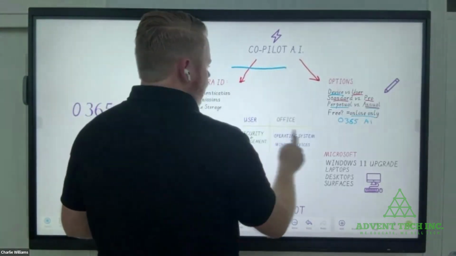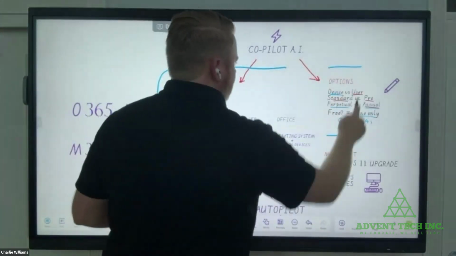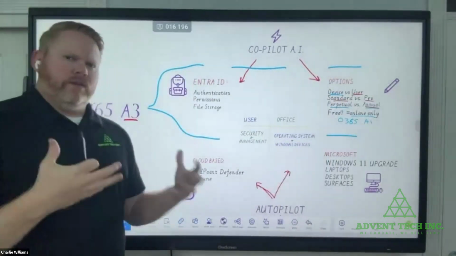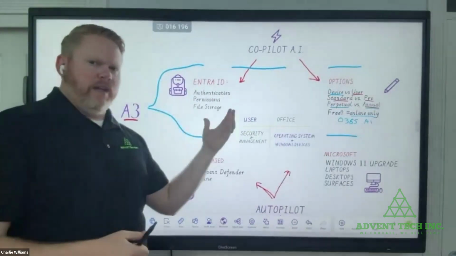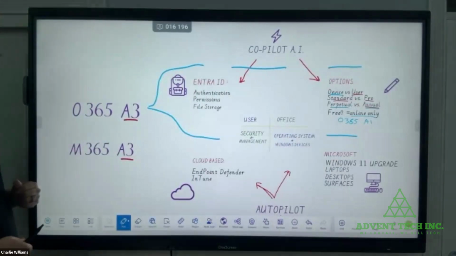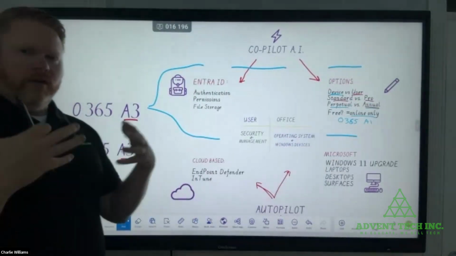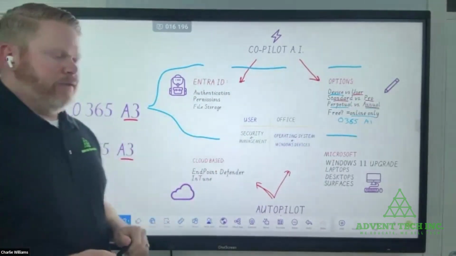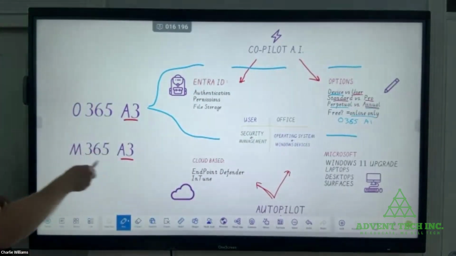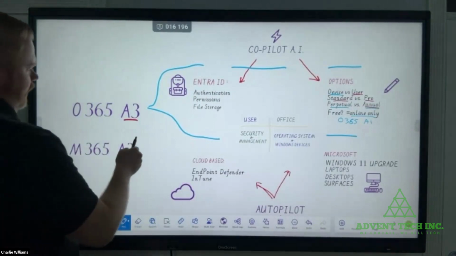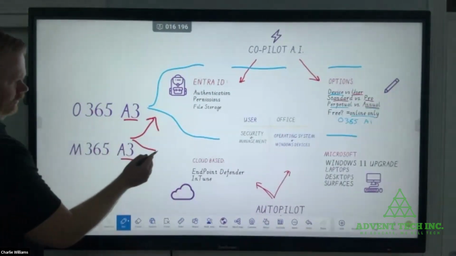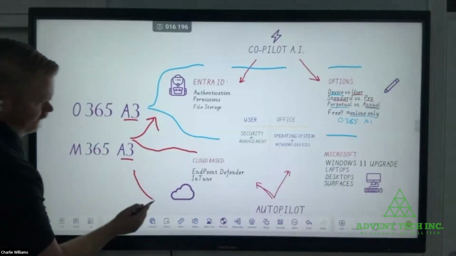So why do we oftentimes direct people towards an O365 if they have really limited Microsoft usage, but they still need all the user licensing tools and all the Office tools? That's an O365 A3. But if you really have a significantly large Microsoft deployment within the school or district, we'll often push you towards the M365 because it not only gets you everything we described here, but it also gets you all of these tools down here, right?